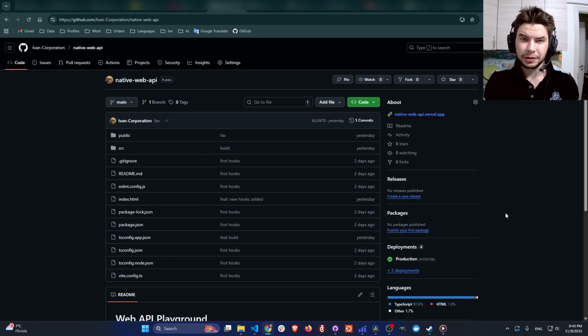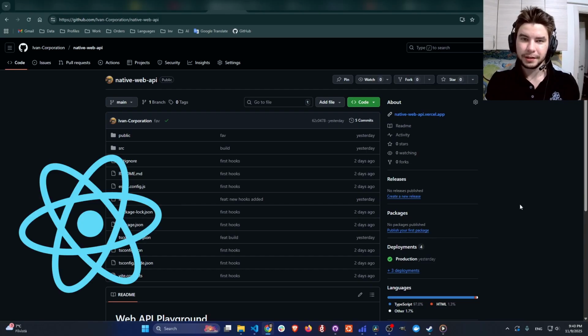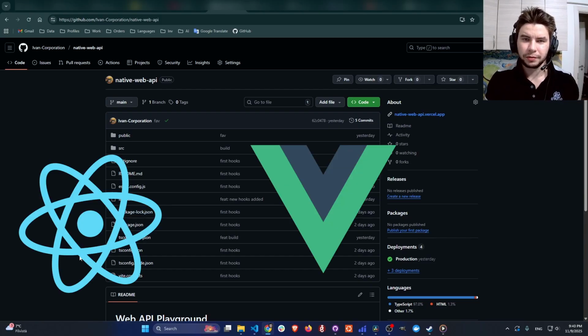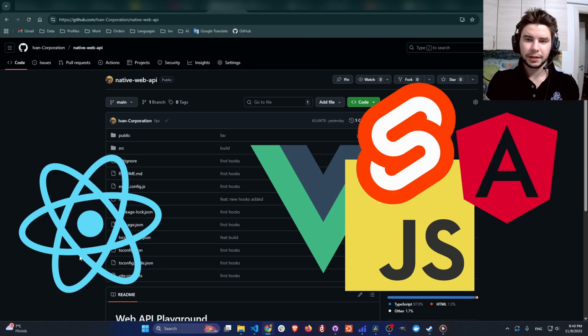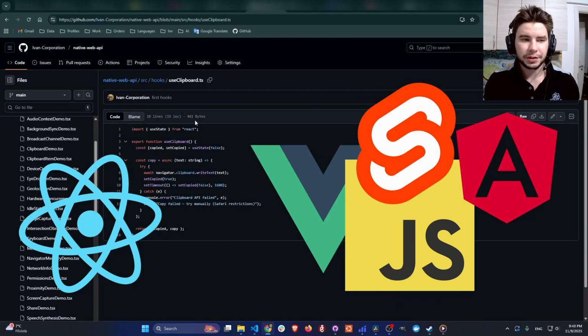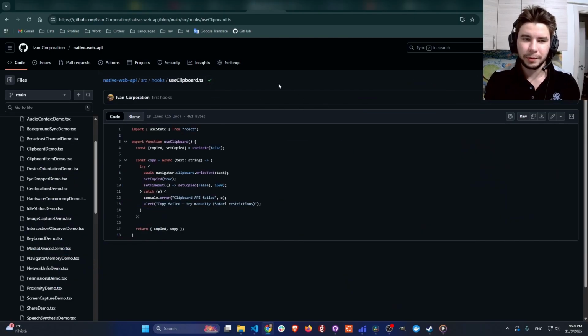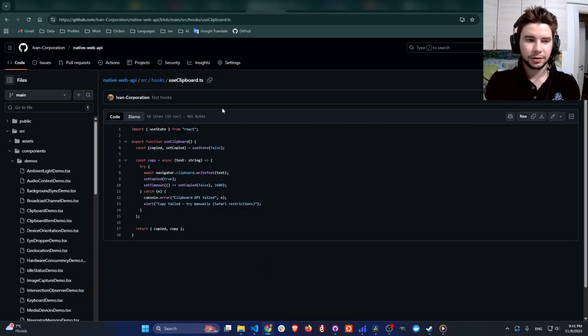And the last thing I want to discuss with you: all these hooks are the React way, written in React. But if you want to use Vue, VanillaJS, Angular, Svelte, etc., how can you do it easily? I just want to show you, as a bonus. For example, let's take useClipboard. I don't know which hook I'm going to speak about in this video, because it's a summary video. You can take any hook like I showed you.